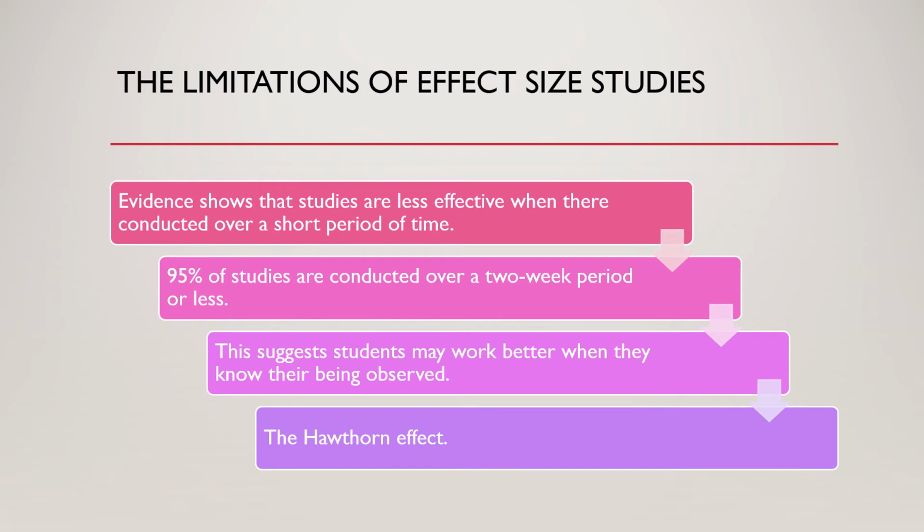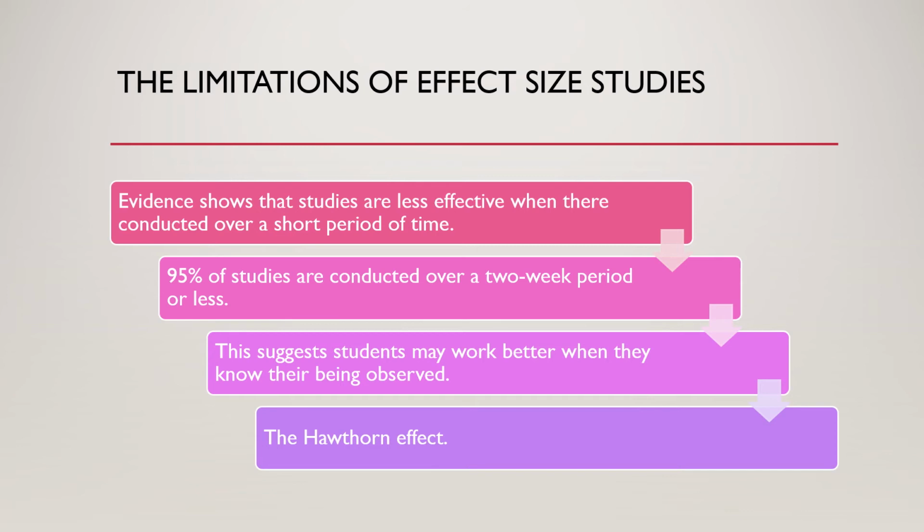Another limitation of effect size studies is that evidence has revealed that studies conducted over a short period of time are less effective than those studied over a long period of time. According to Marzano, 95% of studies are conducted over a 2-week period or less. This is actually really short to see concrete evidence.